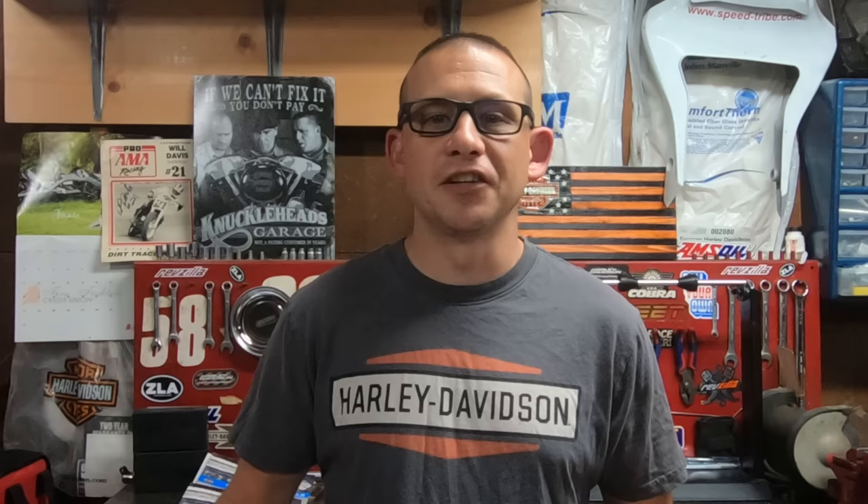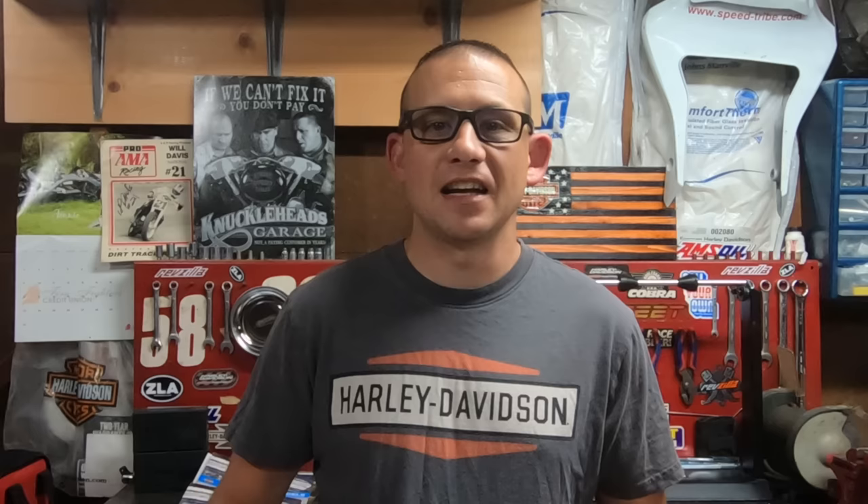On a CV carburetor, you might be looking at a 20-minute job to get the carburetor pulled off — or at least into a position where you can get the float bowl off, change the jet, put it back on the bike, and then do another dyno run. That's going to add up. While you can modify the factory CV carburetor, there might come a point where it's just easier to get a Mikuni — because after you get your CV modified, you've still got to get it tuned properly, whereas the Mikuni comes out of the box pretty much ready to go.